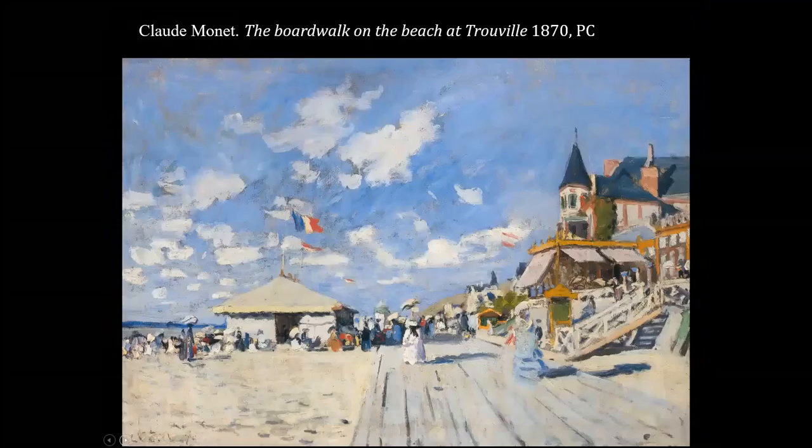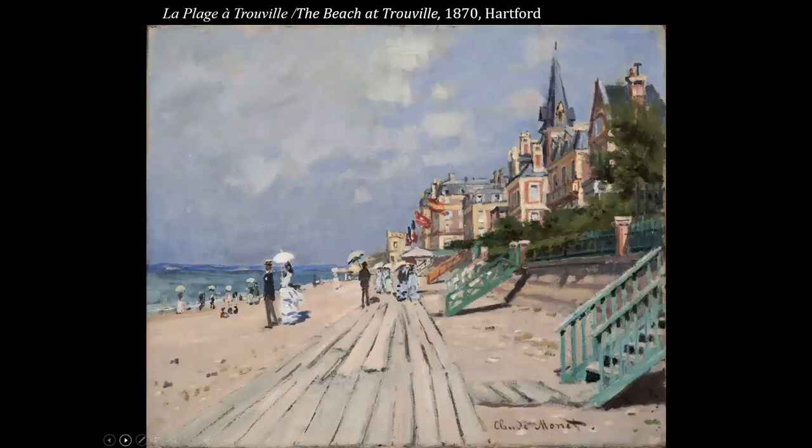And already you can see he's exploiting this idea of painting the same motif, but at different times of the day and in different conditions. So this is the boardwalk on the beach at Trouville, again from the honeymoon. The thing to remember is that there are many Monets. They're not always easy to identify because he is painting the same motif over and over again. You've got to look for the slight differences in the details.